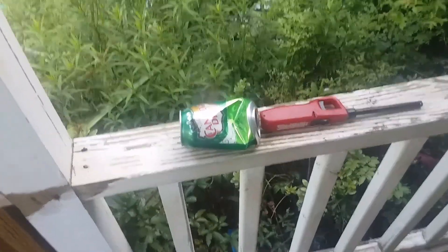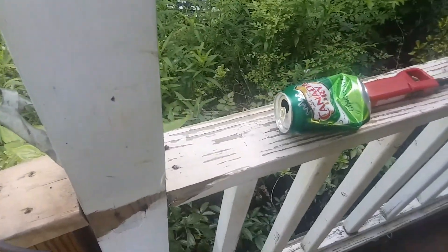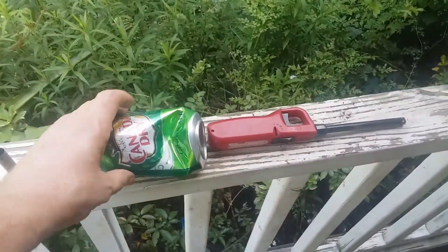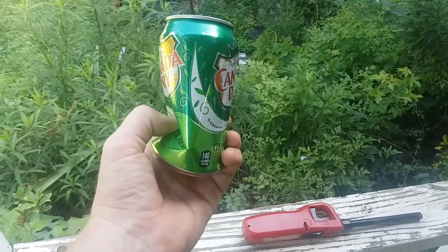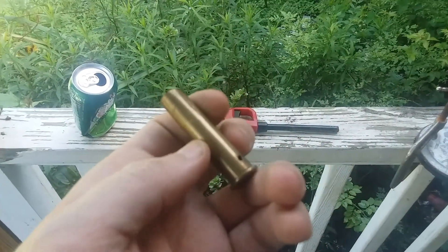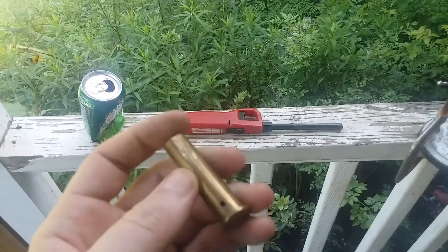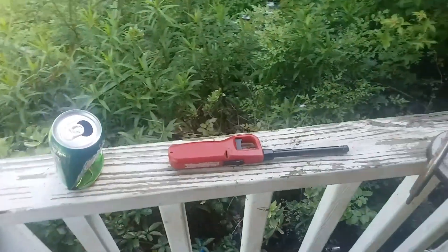One thing is using a full soda can as opposed to an empty one. Most of the things you see of people making little hand cannons, desktop cannons — most of them are shooting full soda cans. I could see that making a big difference because if it had enough pressure to dent it that far and it had been full, that can definitely would have busted open. Another thing I want to try is using flash powder as opposed to gunpowder. Flash powder has a good bit more bang to it than gunpowder does.